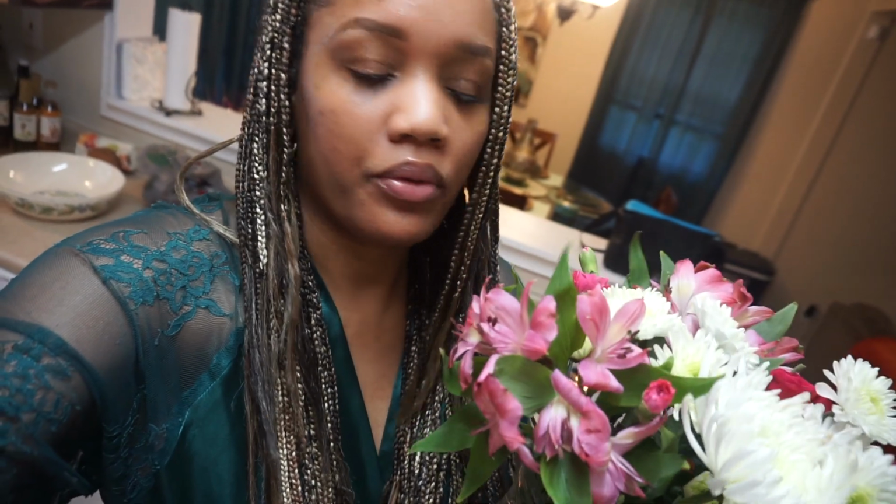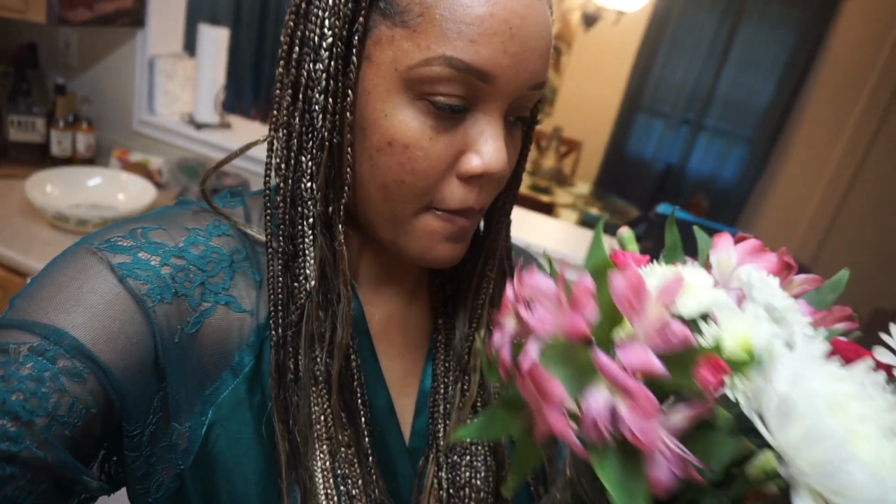Beautiful. Let me know down in the comments if y'all like the way flowers smell. They honestly don't smell like anything to me besides like grass and plants. I don't know. Some people like, oh, I love roses. Yeah. They're pretty though. We had plants. All of them died except for one. I do have one bamboo plant in my room. So I think I'm gonna put this in my room as well.